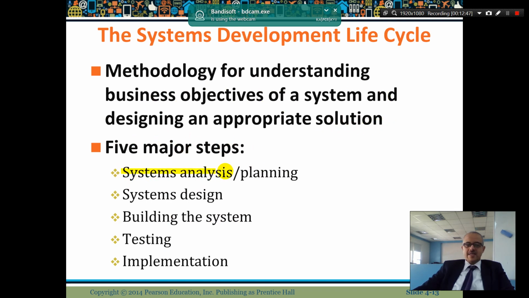You need to do site analysis planning. So you have to make a plan. This is what we will include. This is how we will do the categories. This is how we will get those people involved, and these people will be editors. These people will be contributors. We need to get people to get the advertisers. And then we need system design. So how is this design going to work? Building it, testing, and then implementing, right?